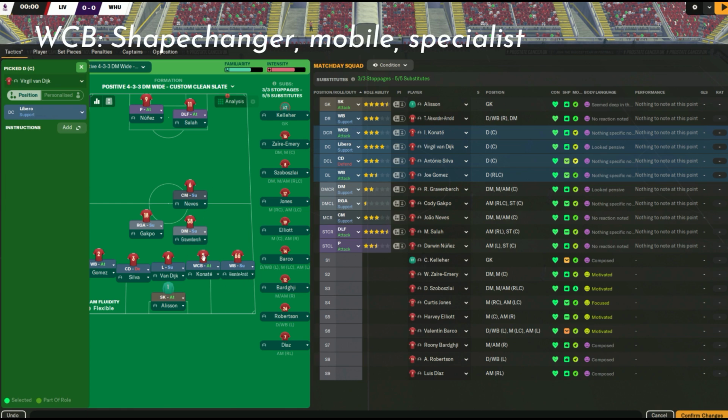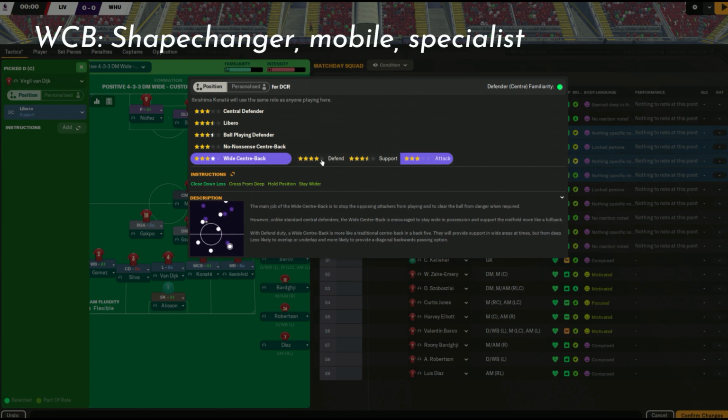But if you want your centre-back to get up the field, for whatever reason, you can use a wide centre-back and then change the duty. So a defend duty will not go up so much. A support duty will kind of go into that midfield area. An attack duty will get all the way up the pitch and be a significant attacking threat. Now, does he go on the outside like a wing back? Does he go a bit more centrally? That depends on the shape of your team. As you can see from that little graphic, he will act like a wing back if he can. However, underlapping runs are also a thing.